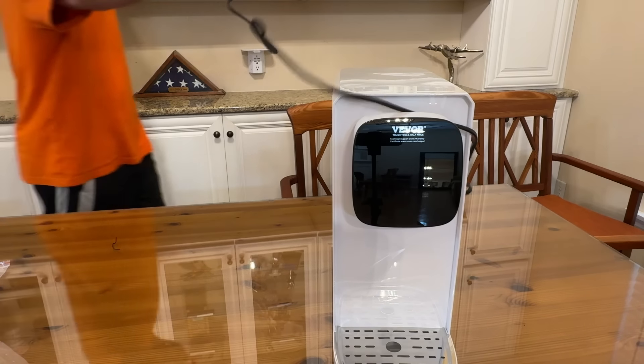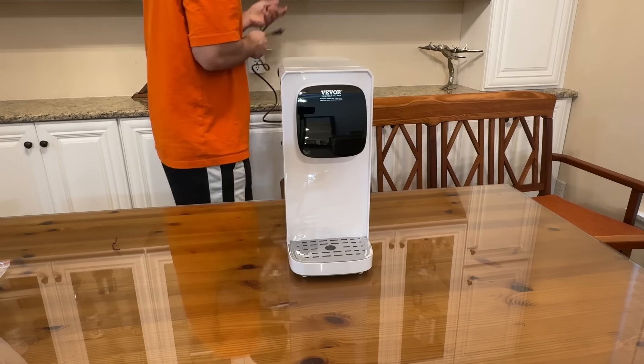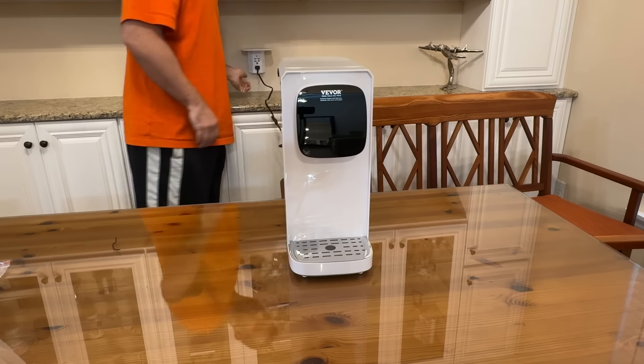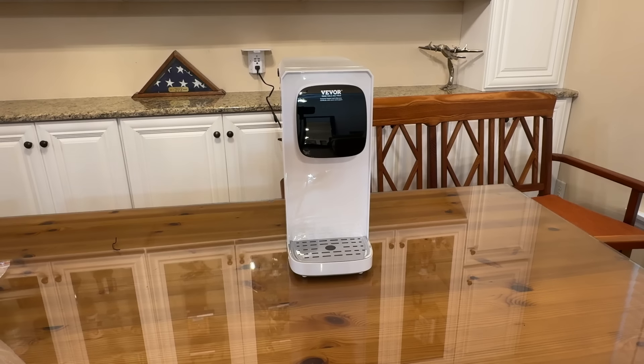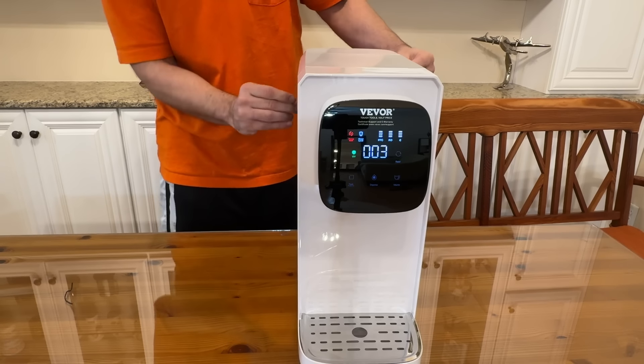It's a good looking product. It's got good rubberized feet on there too. This is going to make a world of difference in your life. I need to improve the water quality around here — just that easy to set up. Seems like it's good to go. And yeah folks, if you're looking for something great, better than the rest, well guess what — this is the product for you.